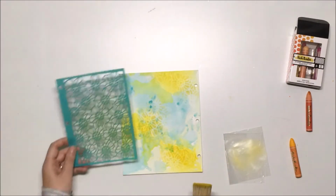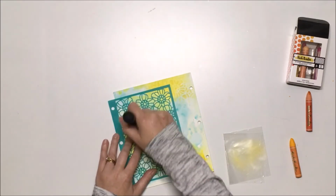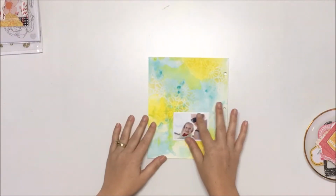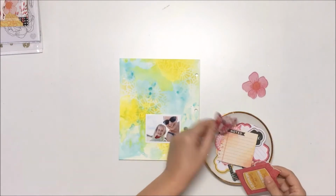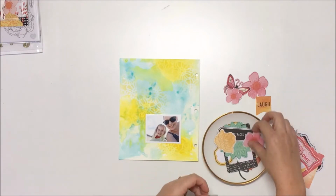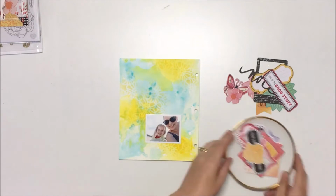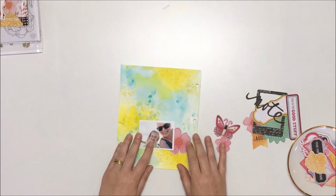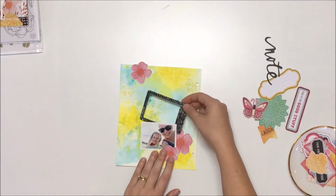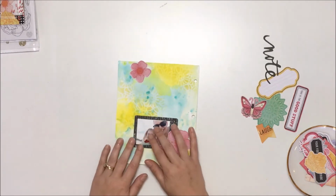I'm just using my stencil brush and an art crayon. It's sort of in between a yellow and an orange, I would say. I wanted it to be a little bit darker than that yellow on the background, and that was why I chose that colour. I just scribbled it onto some plastic packaging and picked it up with the stencil brush by rubbing it over the top of the plastic packaging, and then applied it through the stencil. I love how that turned out. It just gives that background a little bit more interest and texture. And that's all I'm going to do on the background.